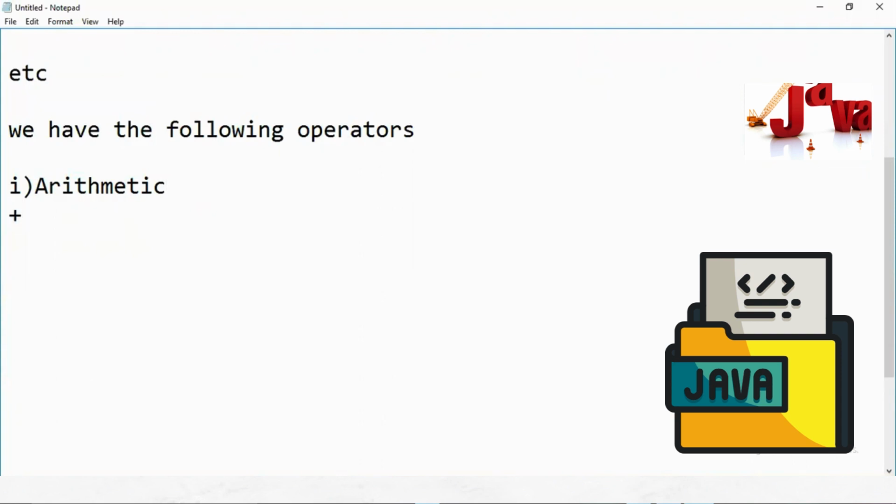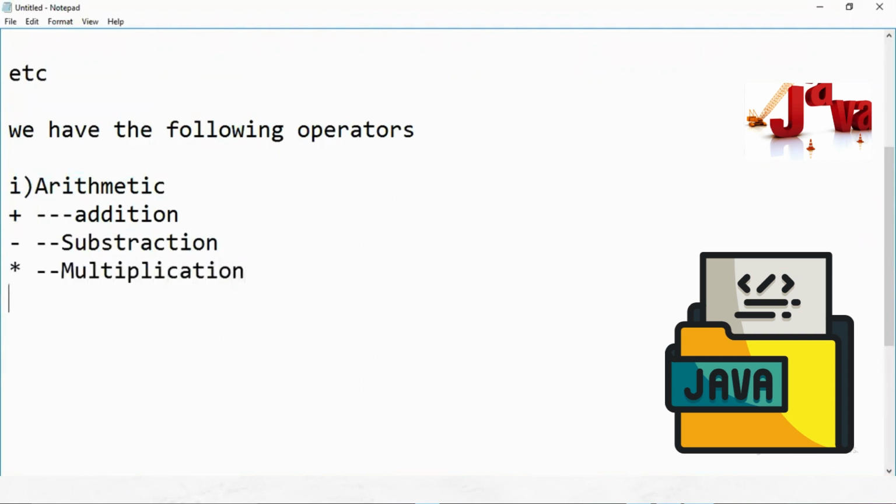Something like plus is called addition, minus is subtraction, into is multiplication, percentile is remainder, and slash is quotient.